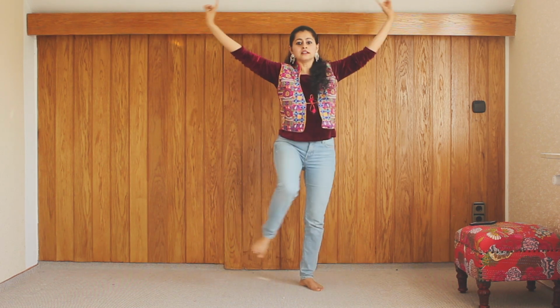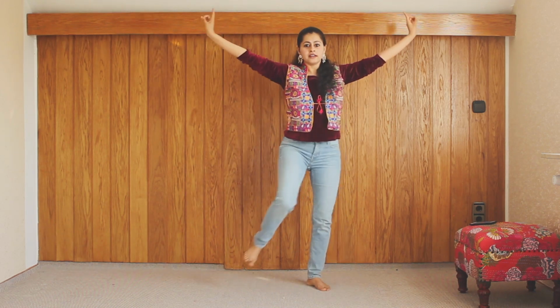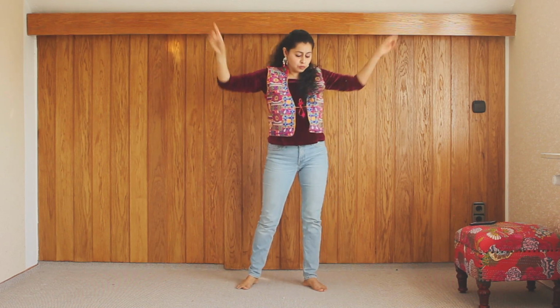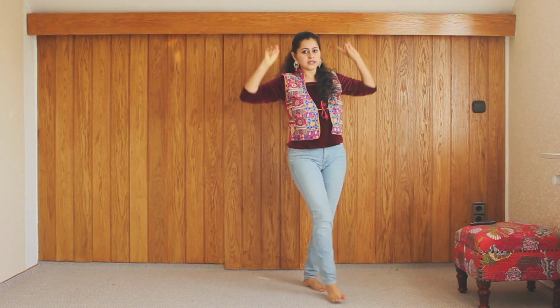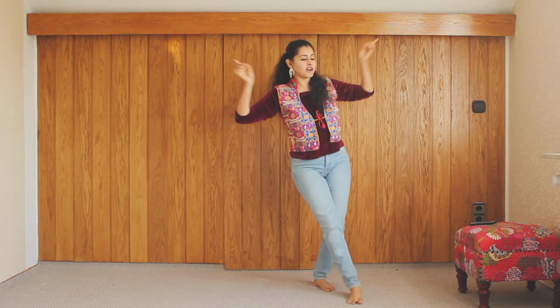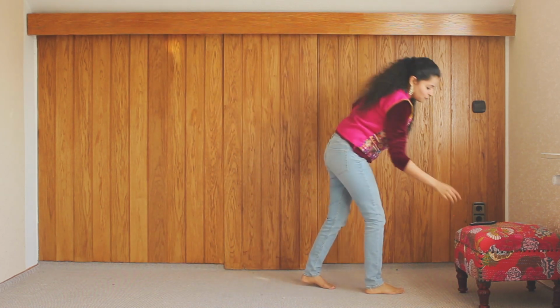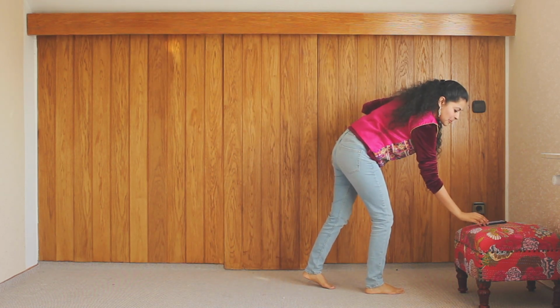So 1, 2, 3, 4, 5, 6, 7, 8. So for every move of your leg, your hand comes closer and back. Closer and back. So 1, 2, 3, 4, 5, 6, 7, 8. Let's do all the four moves with the music now.